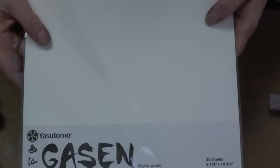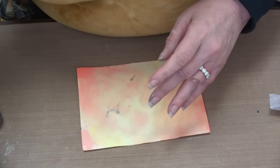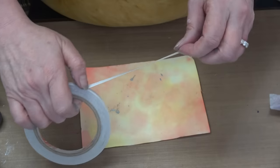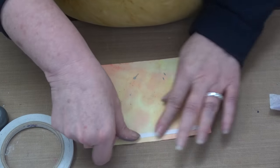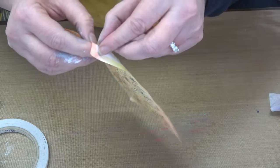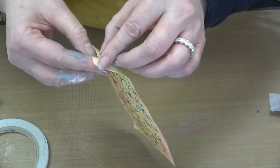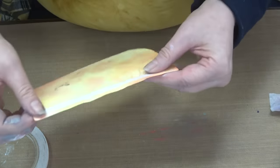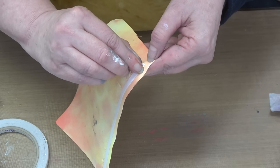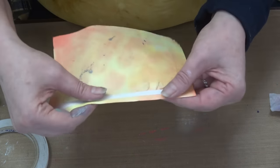I will also tell you, with the Gassin paper, putting Stacy tape on is not necessarily the easiest thing. You have to be patient for it. We are the type of crafters, we're so used to it that we put it down and then we immediately think we'll just rip it off, but it will pull. You have to see, it will want to pull. You have to be patient with it, or use sticky dots with this instead. Use a wet glue instead. Whatever the fibers are of the paper, of the washi paper, it does not love Stacy tape.